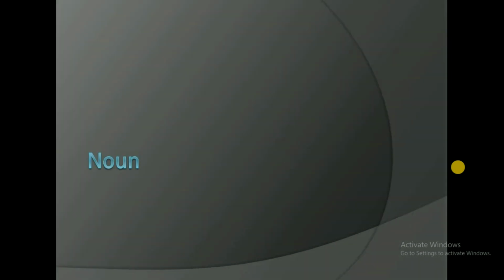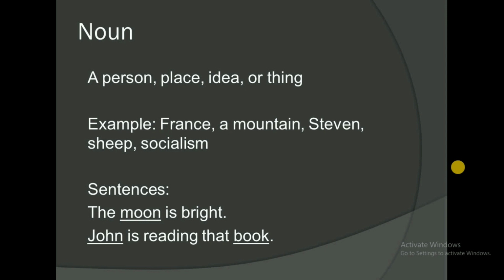Let's begin with the noun then. So a noun we would classify as a person, a place, an idea, or a thing. When we teach children in English-speaking countries, we usually say it is a person, a place, or an animal. But it refers to ideas as well. We can see some examples here, and you can see the last one says here, socialism. So look at the last letters there, I-S-M. This refers to an idea or concept. So socialism, communism, capitalism, Buddhism, Taoism, all these are ideas and they are nouns as well.